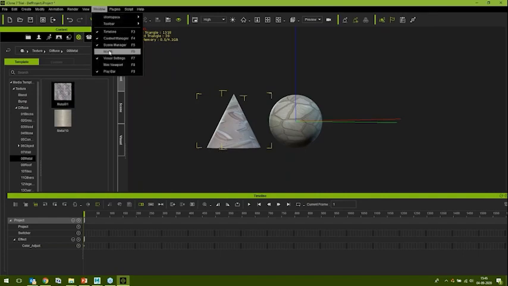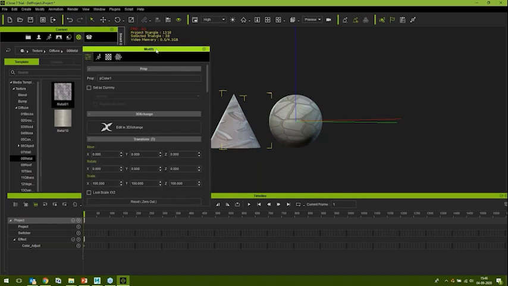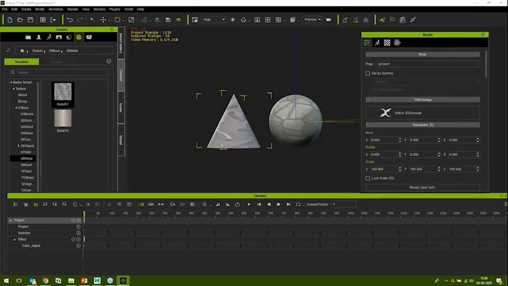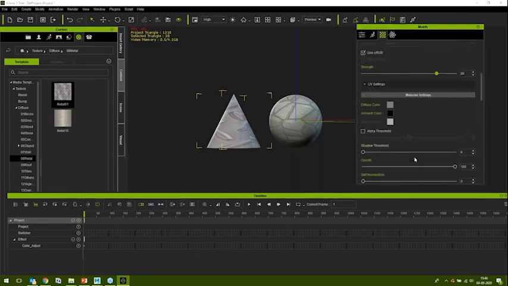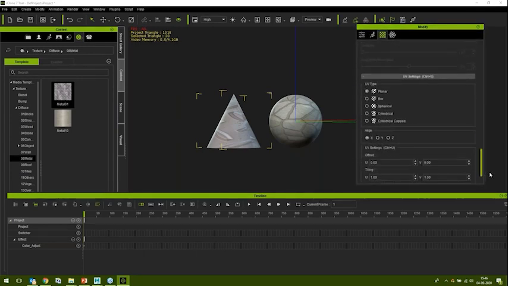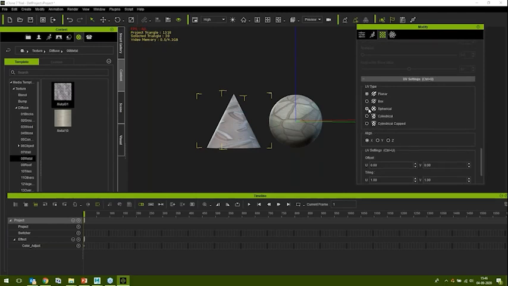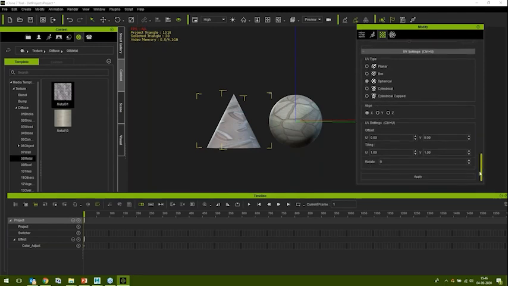Windows, go to modify and then click on the texture option. You can change your UVs. Box.